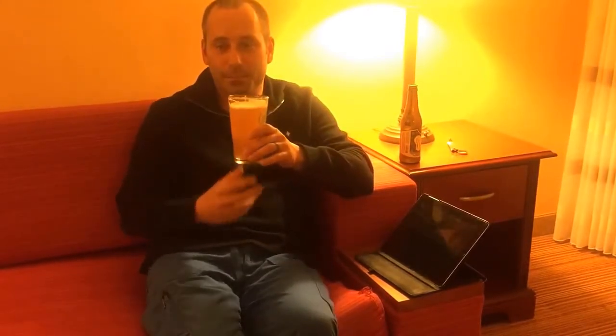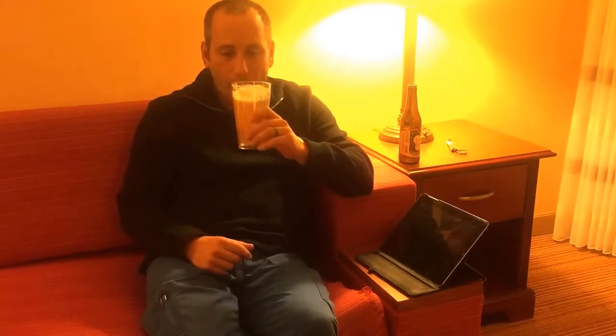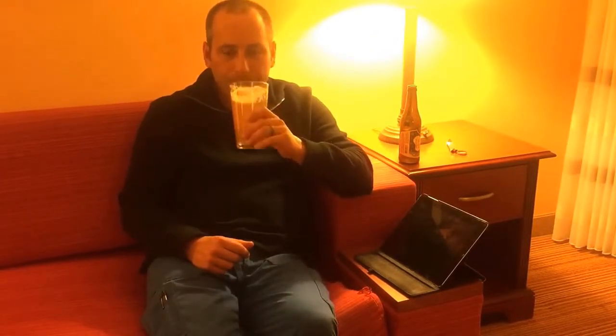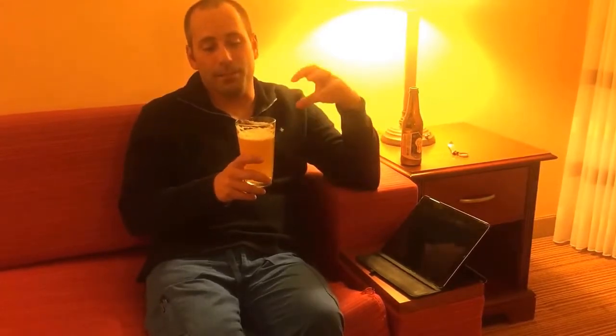Very unfiltered — I can't see my hand, this is a very cloudy beer. However, we're going to see what it tastes like. Cheers. Wow, that's different. That's really good. It's very earthy. It's got a lot of pine notes to it. We're looking for a winter ale here, but it definitely has a lot of characteristics of that earthy tone to it. Lots of citrus at the beginning — it's not overpowering — it's definitely masked by this unfiltered kind of background to it. You can definitely taste the hops though.